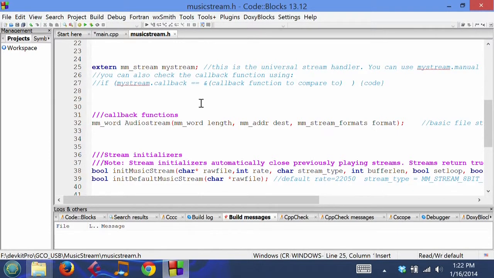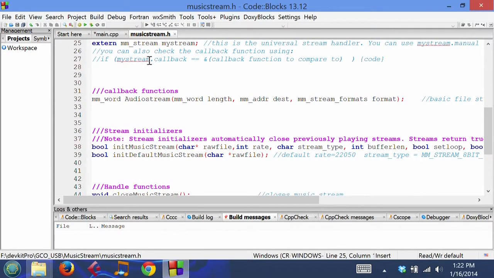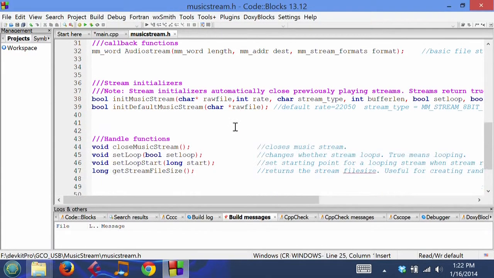And possibly in the future I might reorganize this so that my stream is completely hidden and it operates more on a class structure, because I don't like that being global, but I'm not sure what I was thinking when I did it. I'll see. It works for right now, and that's all I care about.